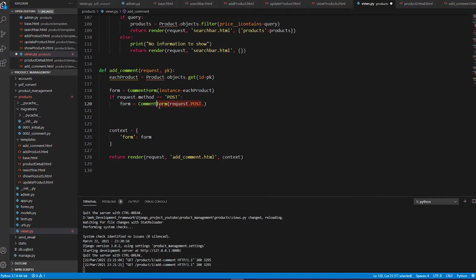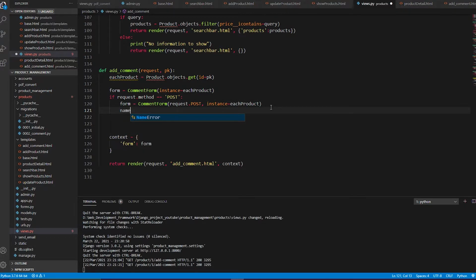So that's why we need to connect it with request.POST, and we are also posting the information to the database. The instance is the each product, because we need to get the each product by its ID. So that's why you need to query Product.objects.get(id) of that particular product instance that we're going to comment on. So that's why we need that. And we also need the name.